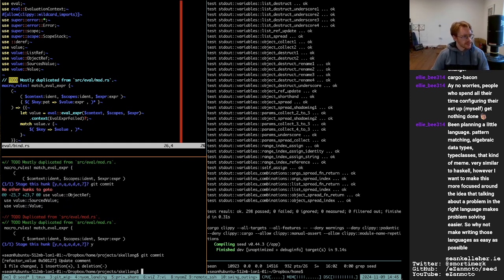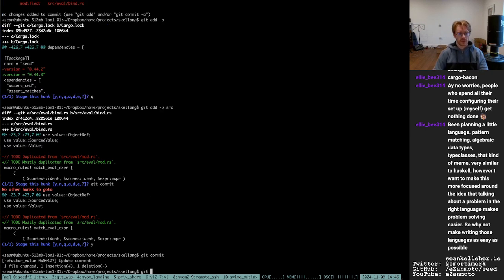So that's deref moved. So when I merge the branch, I'm going to update the locks, and I'm going to move values out of mod.rs, I think.